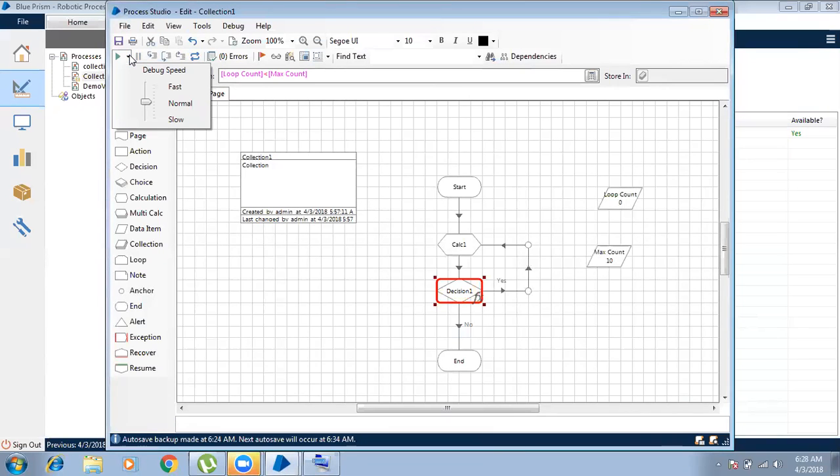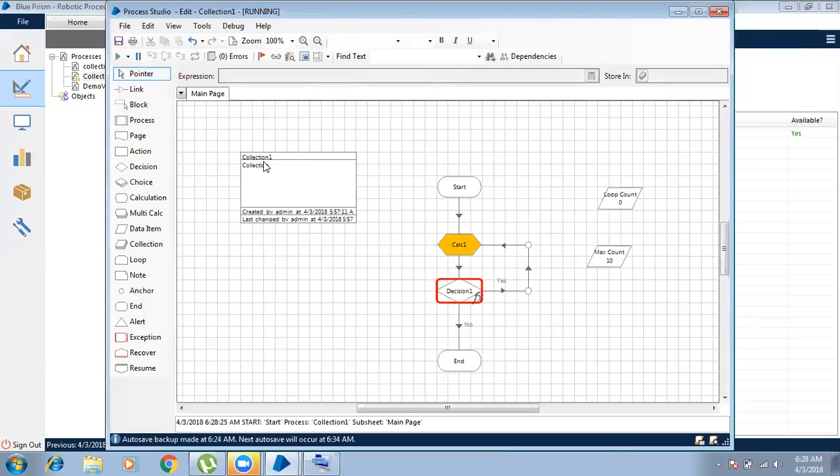Then, as I said, there is a running debug speed: fast, normal, slow. If you set it as slow, it will execute very slowly. Let's see how it executes. Very slow.